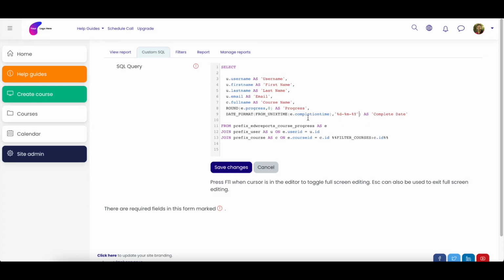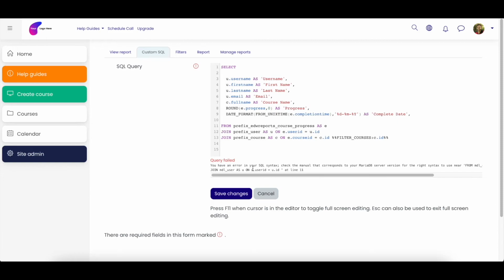And a common error is all of these lines within your SQL query need to end with a comma. That's just the correct syntax. You can see all of these commas, except for the final line. So if you put a comma here and you said save changes, you're going to see an error, okay?